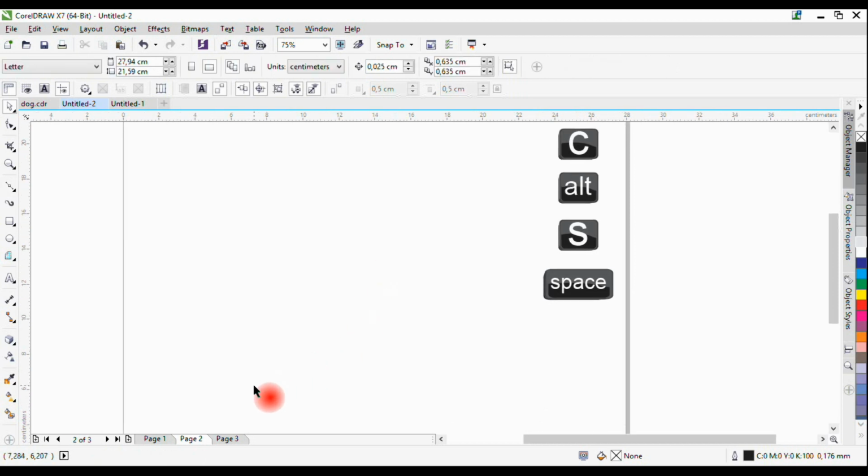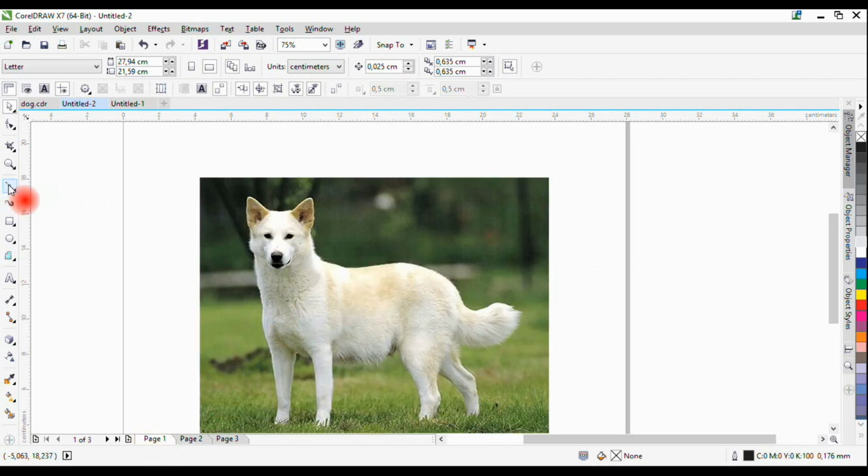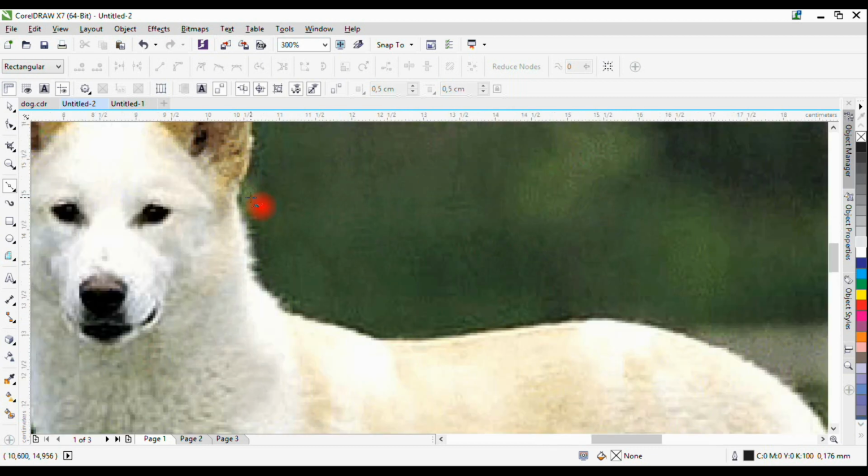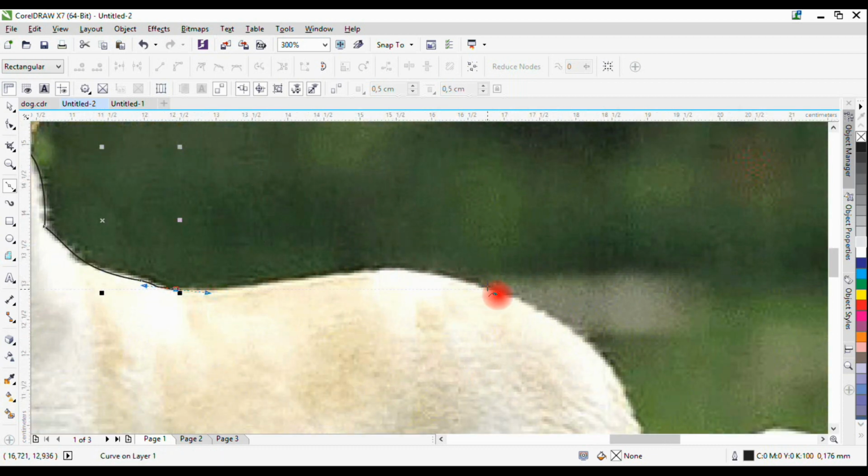Okay, so I'm going to go back here to the dog and I'm going to begin tracing. I'm going to do the first couple of nodes up to around here and then I'll just fast forward the video. So click, drag, C changes direction abruptly, make another line over here, like so, just a longer segment, just drag it around.